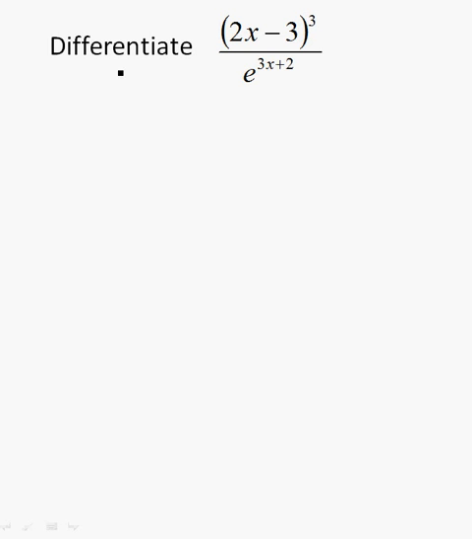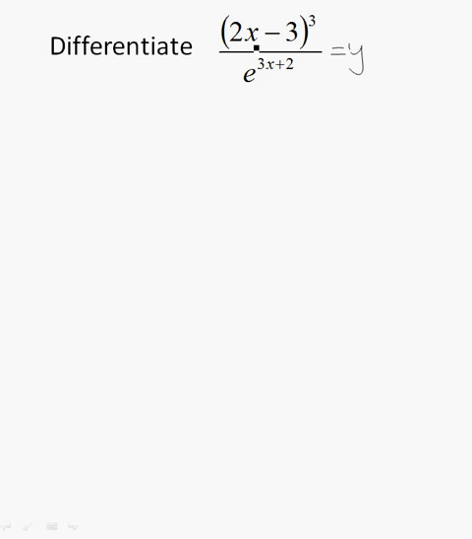Okay, so here we have a problem where we have to differentiate this thing here. It's a quotient, which means that it's one function divided by another. First things first, I'm just going to label this y, so that when I'm differentiating I'm finding dy by dx. Second thing to note is that the numerator and the denominator are both composite functions. In other words, they are made up from a function of a function.